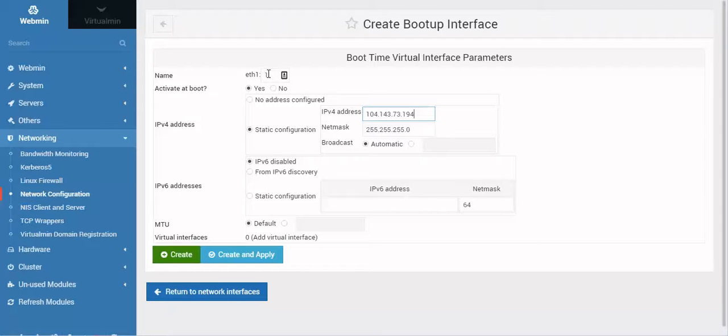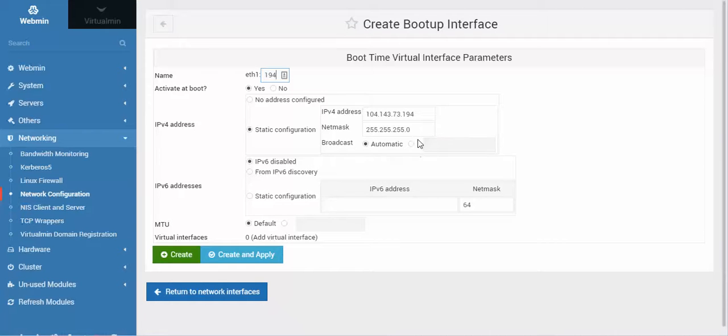You can see that it's automatically assigned a :1 to this. That's fine. You can change that if you want to match this. I often will do that. I'll match the 194 just so I know which one is which. And that's when I, from the outside, on the other screen, I can look at it and I can see which one is which IP address.